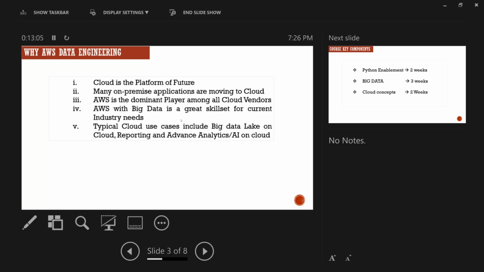The cloud is the platform of the future. Actually, it's not even future, because they say the future is here, right? It's already there. I see most of the Fortune 500 have started moving. I'm talking about CVS, and we merged with Aetna.